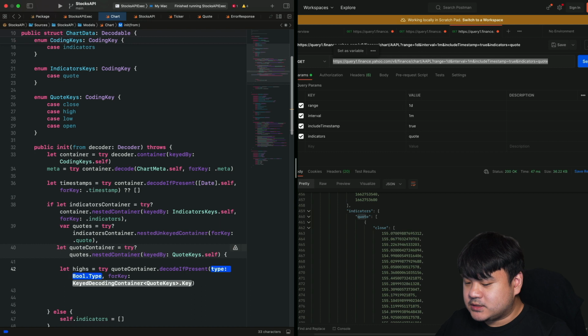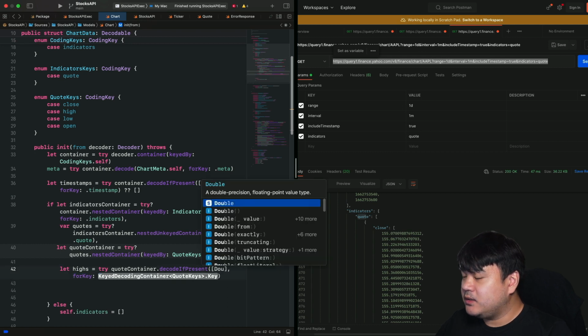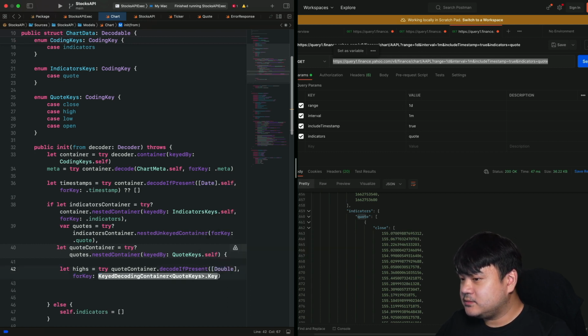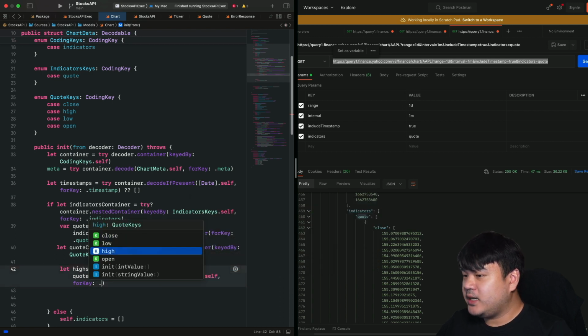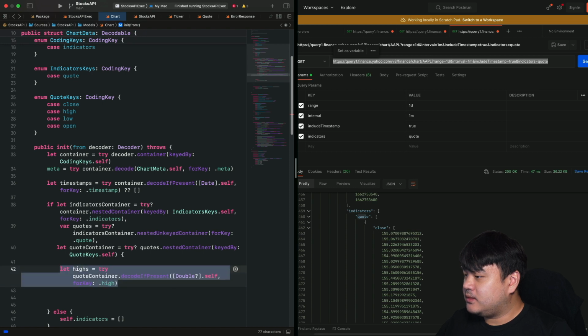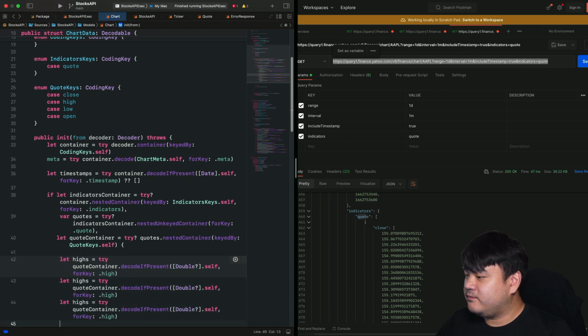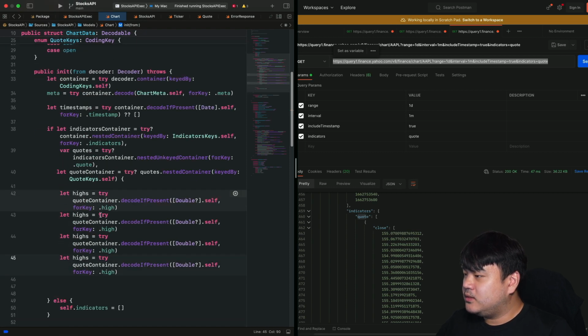We need to pass an array of Double, and I already checked that it's possible for a value inside this array to be null, so we need to make sure to use an optional Double, otherwise it will crash. For the key, it should be high, and let's do the same for the opens.